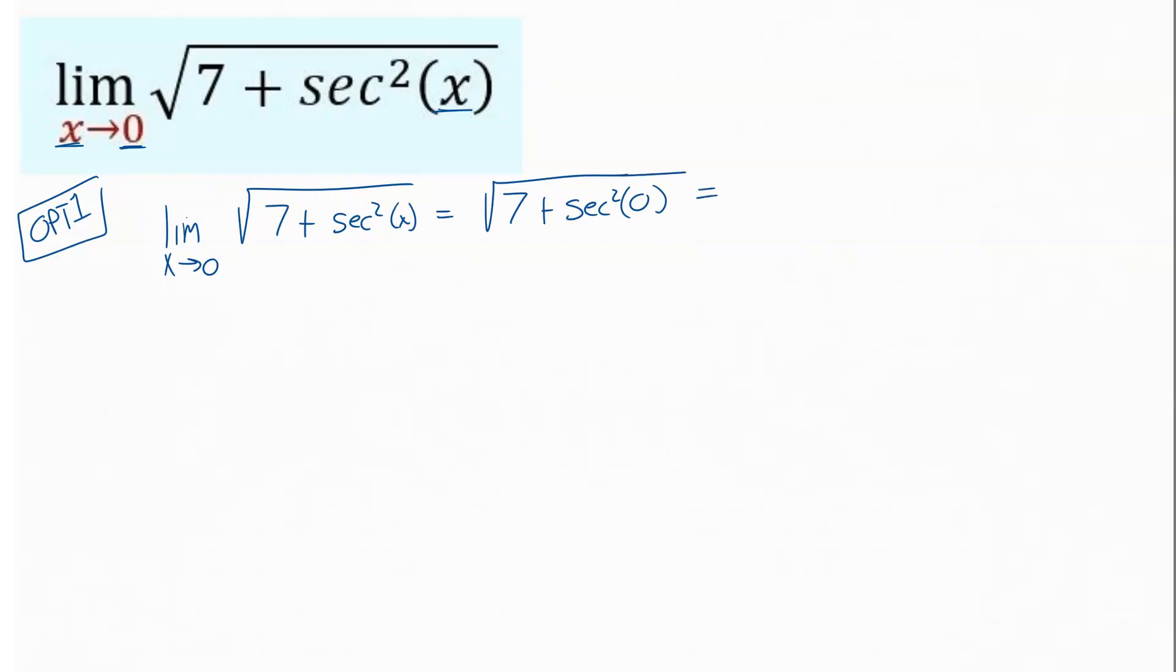Really, the tough part is making sure you can get that secant squared taken care of. You don't always have your calculator with you, so you've got to remember your unit circle. You also want to remember your rewrites on stuff.